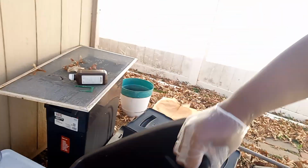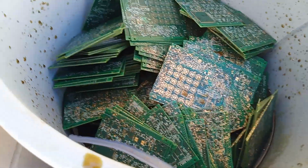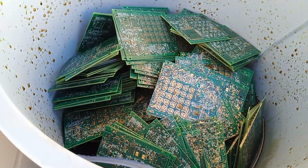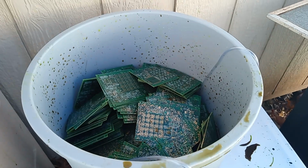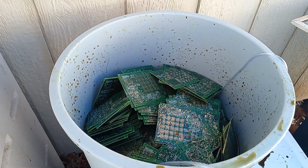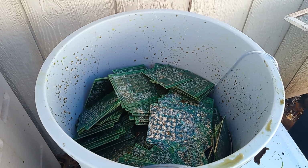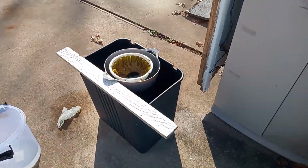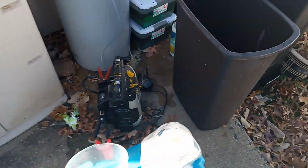Okay, let me put this bucket back. I'm holding the camera with one hand. Oh man, look, damn. It's all on the bottom because of the weight there. Now it also shows me that I do need to add in more muriatic acid and hydrogen peroxide right now. And it's the same bucket, the same 86 pounds, and I still have this liquid over here right now that was sifted out. So I'm going to do the smart thing.